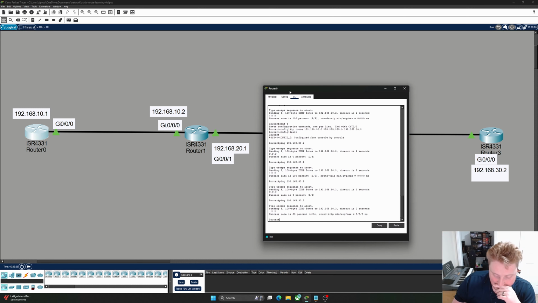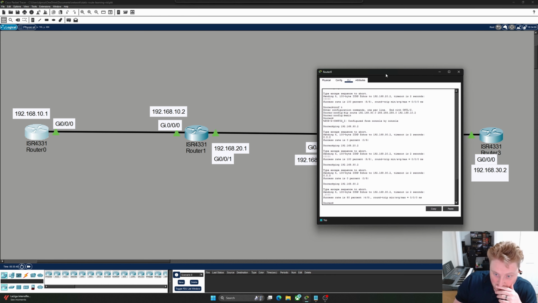And so static routes are really nice when you're using them in small networks that aren't big and aren't going to change very often, because you can guarantee that you'll have the exact routes. But the hardest thing with static routes is that, like you saw a minute ago, I had forgotten to set up my static route in router 1. And so you can have these slight errors that can lead to a little bit of frustration.